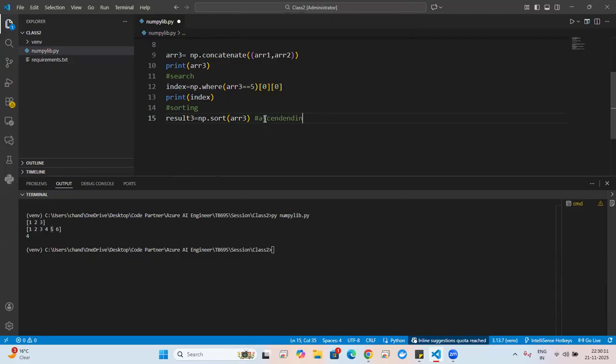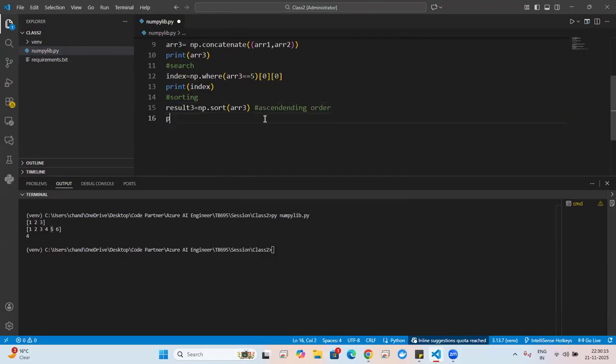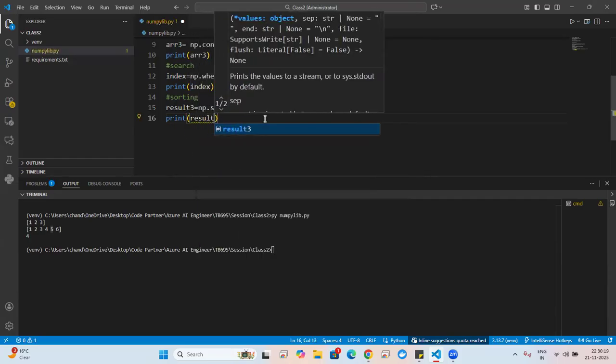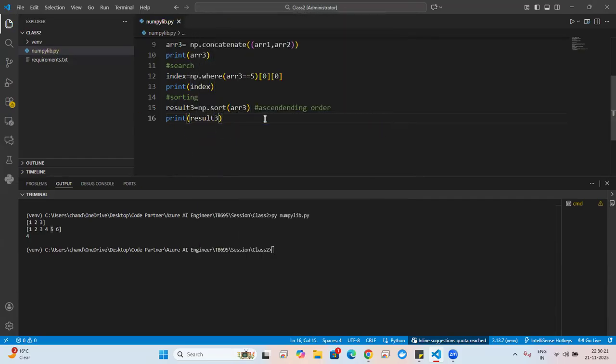Now you can print result3. Now you can see 1 2 3 4 5 6, yes, this is ascending order.